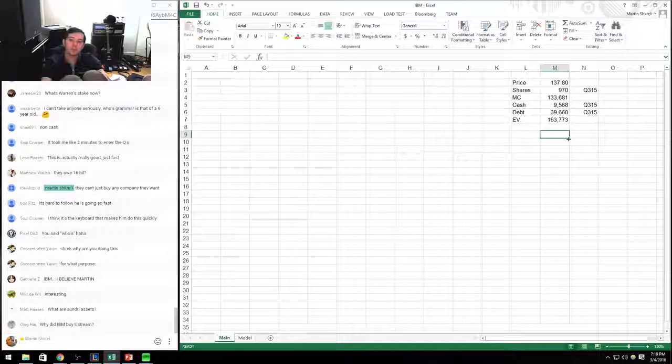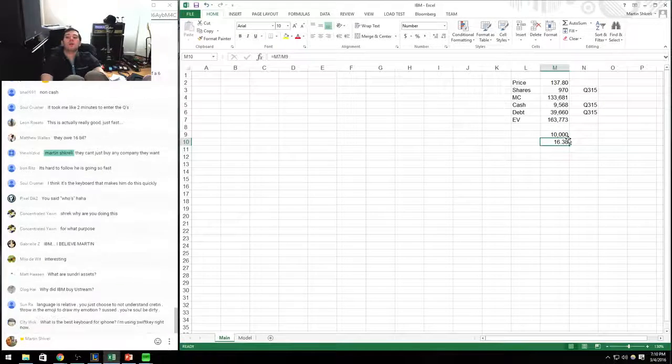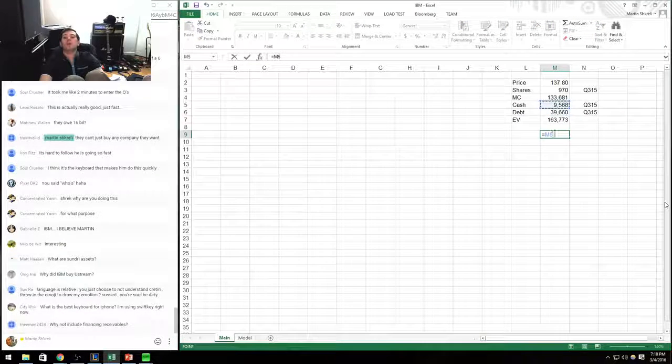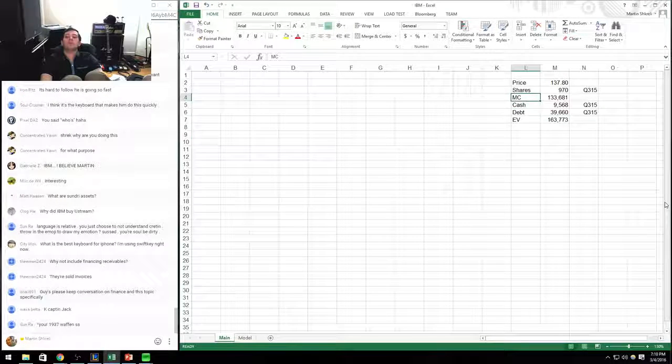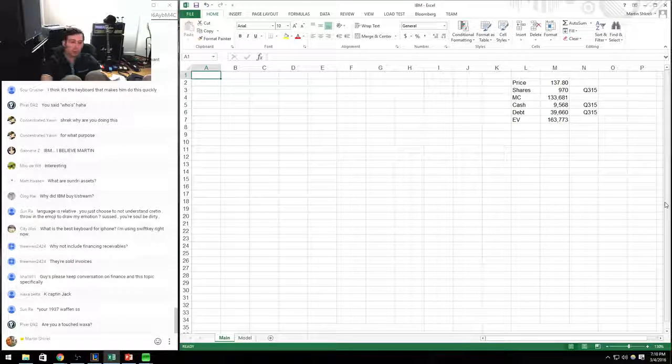Any amount of income this company makes, let's say they made 10 billion in any year, it actually would take you 16 years to get your money back. But if you use the market cap, it would be 13 years. But the real answer is 16 years because you have all these lenders you have to pay. On a cash-free basis, right, there's negative $30 billion of cash. There's 10 in cash and 40 in debt, basically. So it's negative $30 billion in IBM right now. So that 30 billion has to be made whole before a stock owner gets any of it.